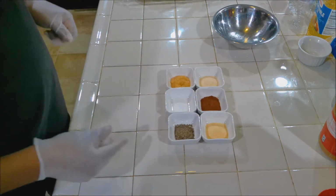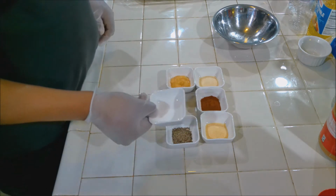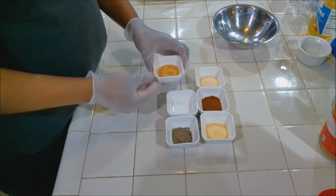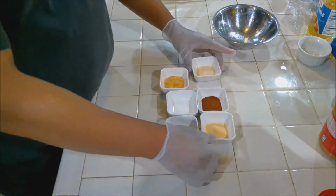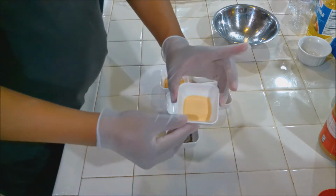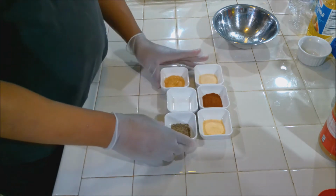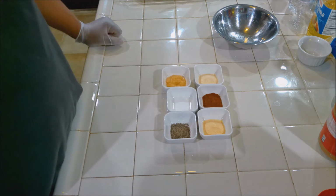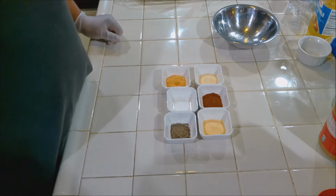For our seasonings, we've got about 2 teaspoons of pepper, 1 teaspoon of salt, 2 tablespoons of minced ginger, a tablespoon of onion powder, a tablespoon of paprika, and a tablespoon of garlic powder. I'm using not the powders but the granulated versions of the garlic and onion, but you can use the powders. Those are fine. We're going to mix these in the bowl, and then rub our bird down.